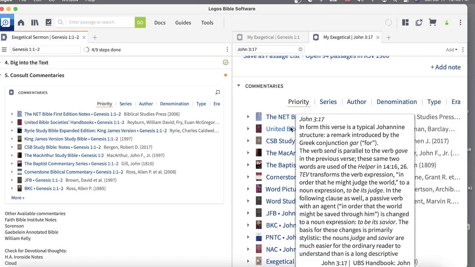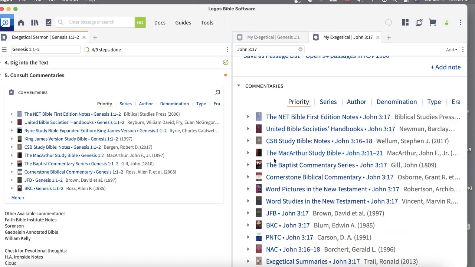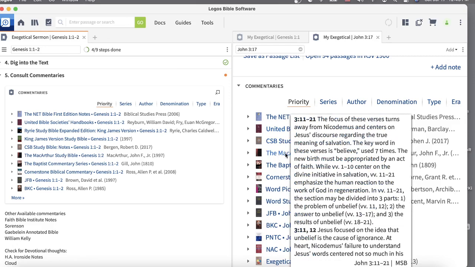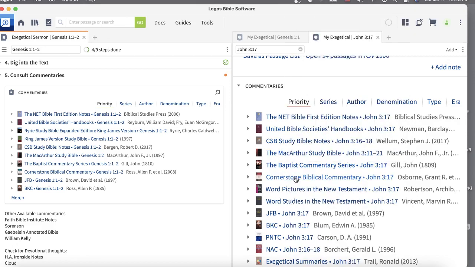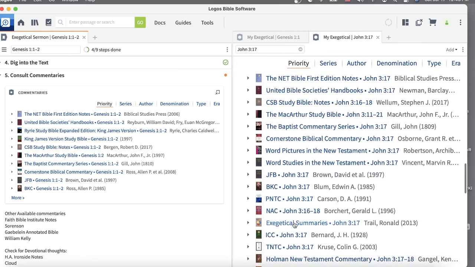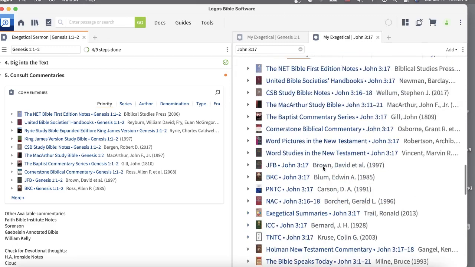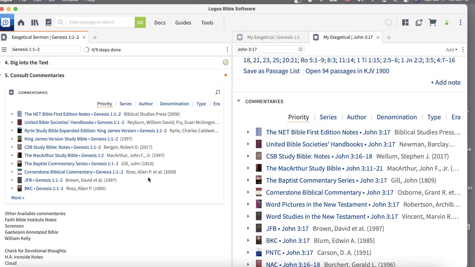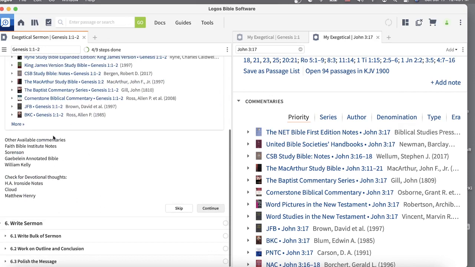Most of these first two I use mostly for my Hebrew translation class. It's really more technical stuff. I have different study Bibles. I have Gill, whatever. I have a ton here, more than I even can make use of. On my steps for my sermon guide here, I have notes because I have other things that are not in Logos that I still like to reference.